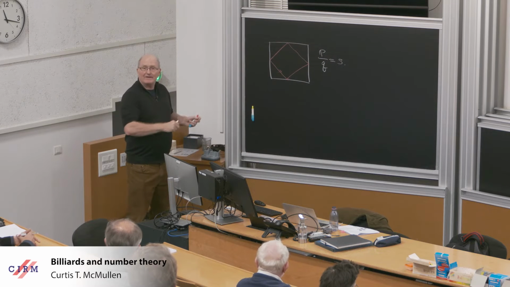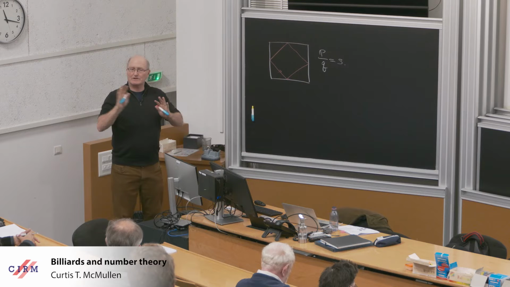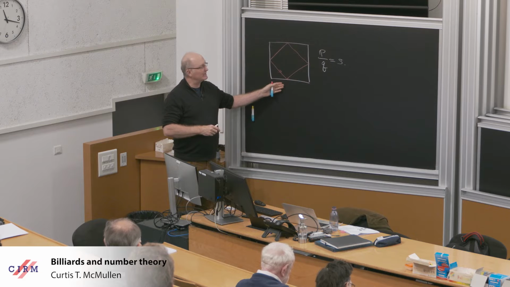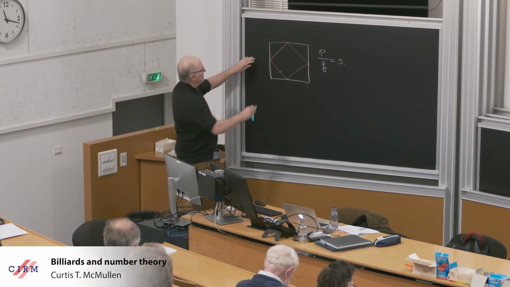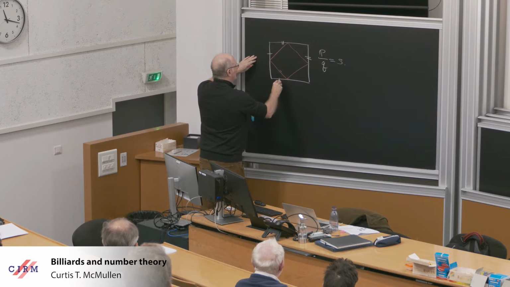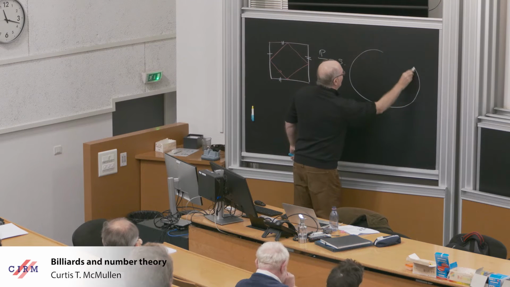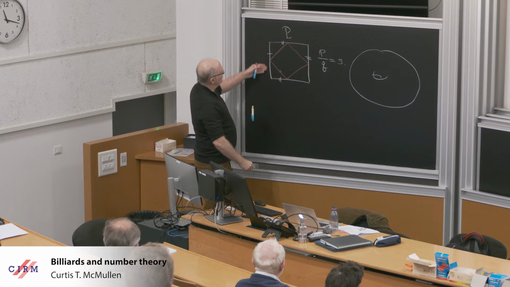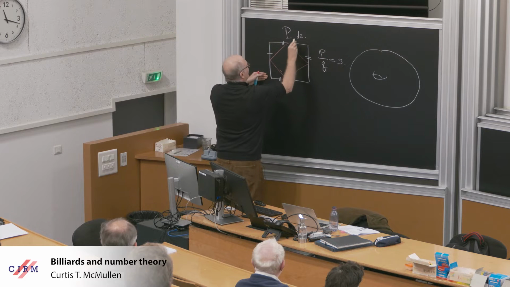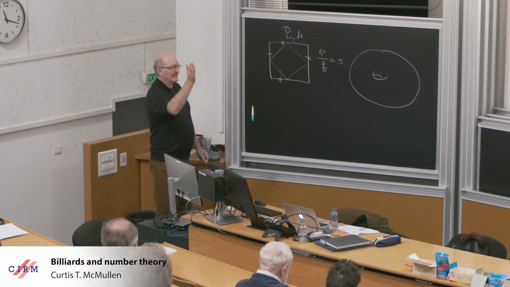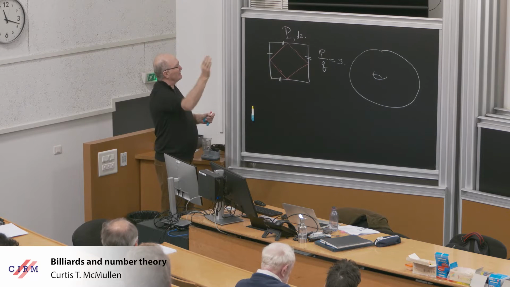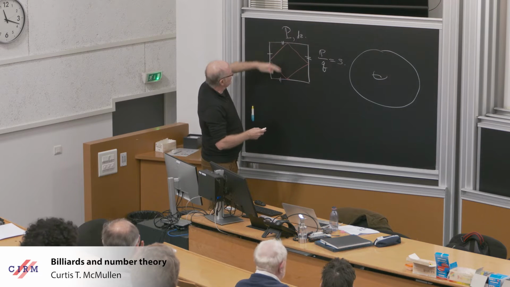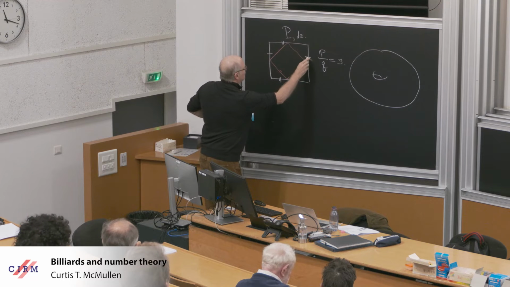There are lots and lots of different periodic trajectories, and they have complicated combinatorics in terms of the number of sides they hit and so on. But there's a way to analyze the dynamics of billiards in a square which is very natural. Namely, you identify opposite sides of the square, and then the result is a Riemann surface. I'm going to call this a polygon P, and the notion of a straight line is recorded by the differential dz. When I apply dz to a vector, it gives me a complex number which measures its slope, and the straight lines are just the paths where that slope is constant. So this pair, consisting of the polygon and dz, is invariant under translation.